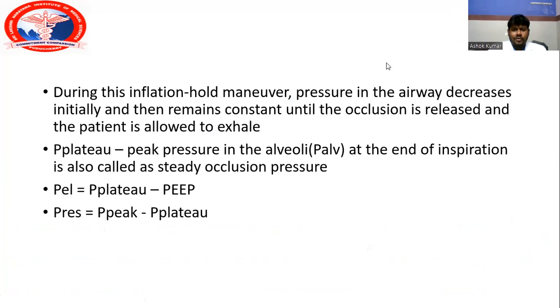During the inflation hold maneuver, the pressure in the airways decreases initially and remains constant until the occlusion is released and the patient is allowed to exhale. This is the inflation hold maneuver, which gives the plateau pressure. The plateau pressure is the peak pressure in the alveoli at the end of inspiration. This is called steady occlusion pressure.